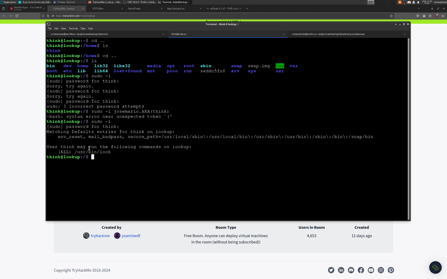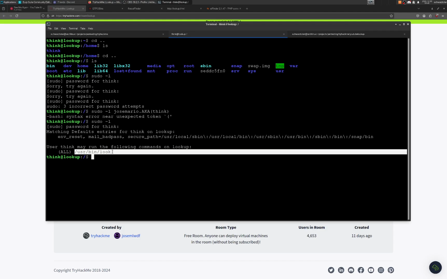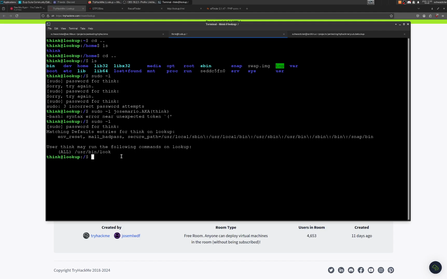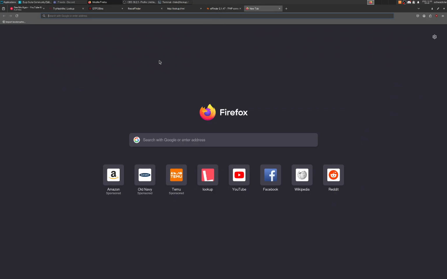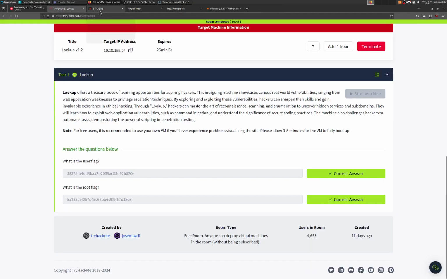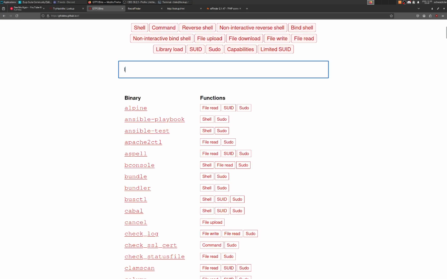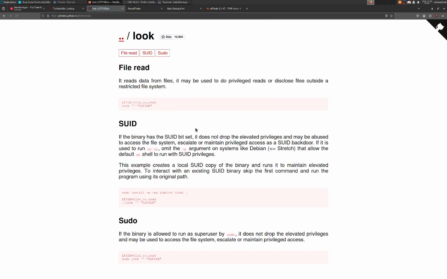Okay. The user may run the following commands on lookup: /usr/bin/look. Wow, that's strange. I wonder what that's gonna do. I don't know what look does. It basically just allows you to cat a file, I guess. It's basically the equivalent. So we can just pull this in here. Look, UTF-O bins. So we can just use this right here.